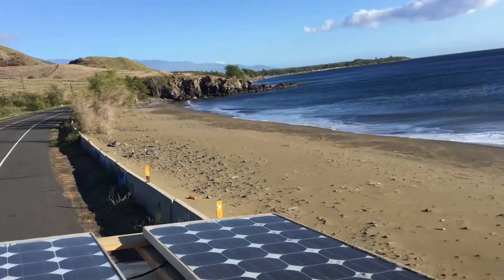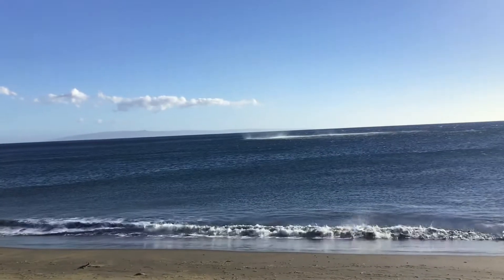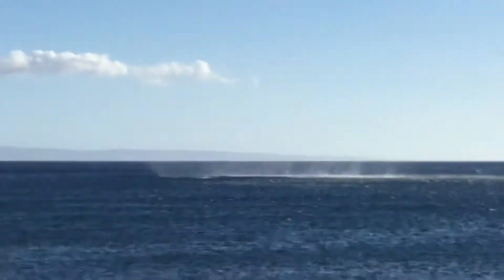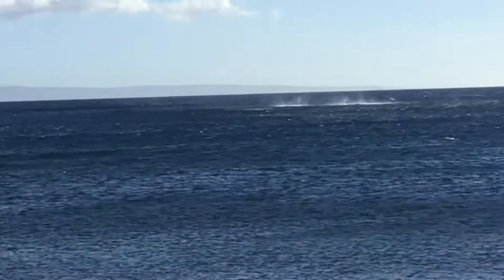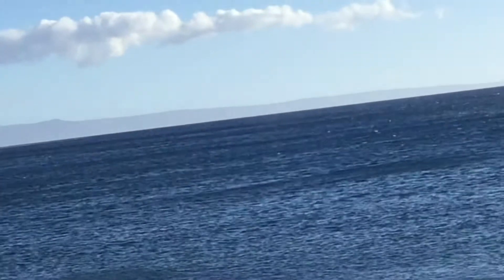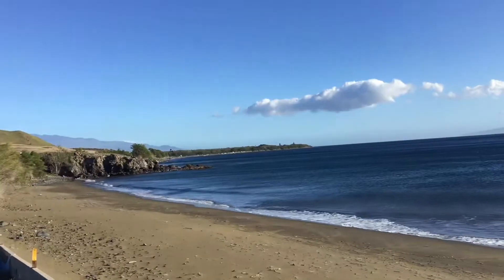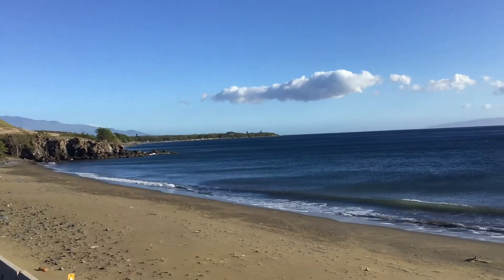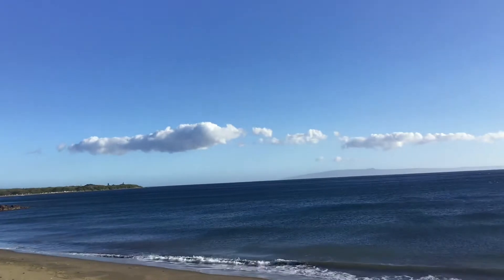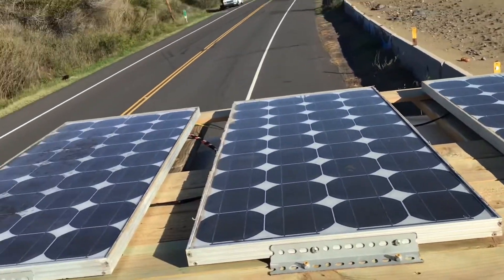Right now my battery is fairly small — 105 amp hours — and I'm going to get more. But right now the sun runs me during the day. It runs my washing machine and whatever else I need to run. At night the battery keeps things going. The problem is if you have some rainy days, the solar doesn't quite top it off — at least it didn't before I put in these extra panels. But with these panels, even a cloudy day isn't giving me issues.